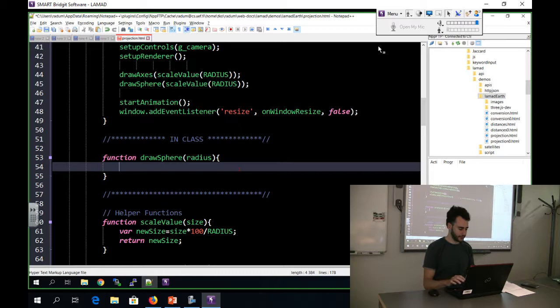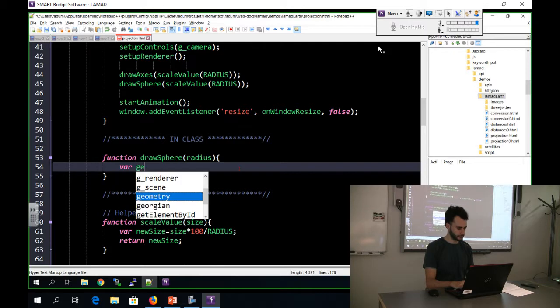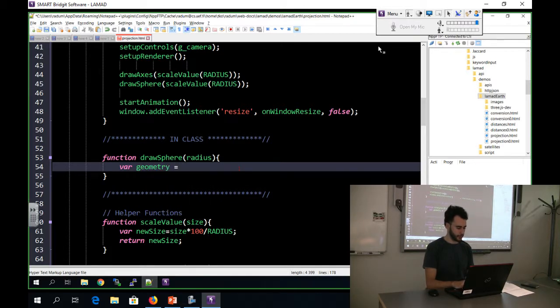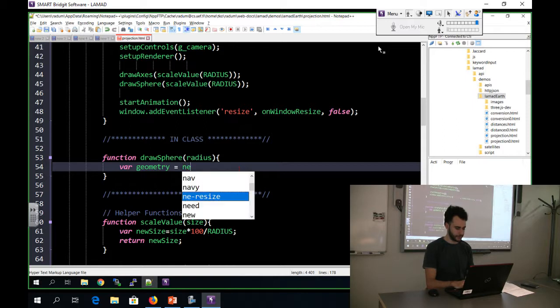And let's see now how this draw sphere function is going to look. Basically, we need an object for the geometry. And this one is going to be initialized from the ThreeJs library.